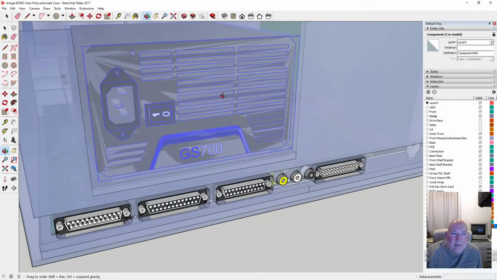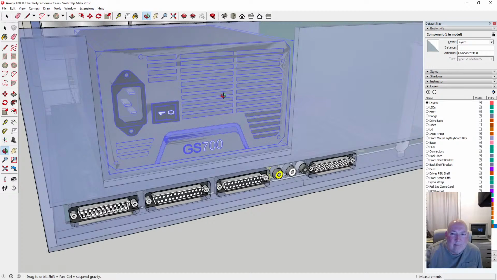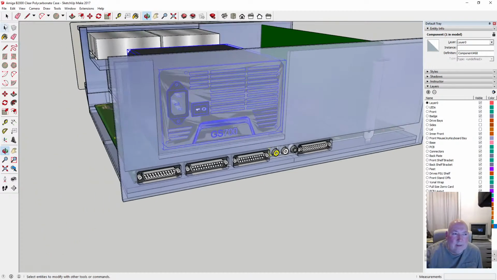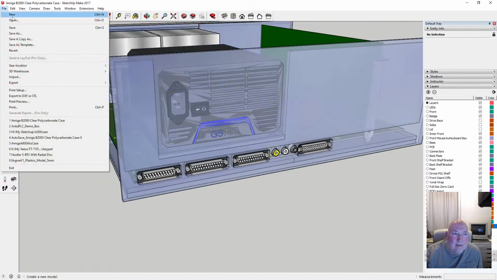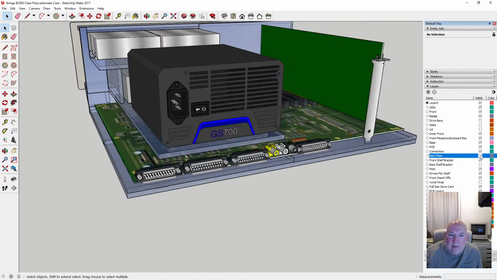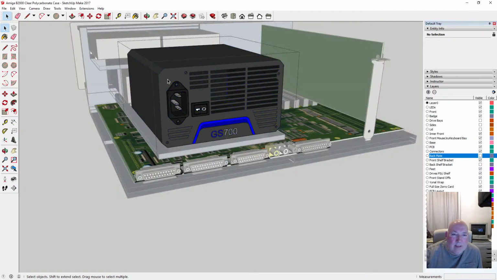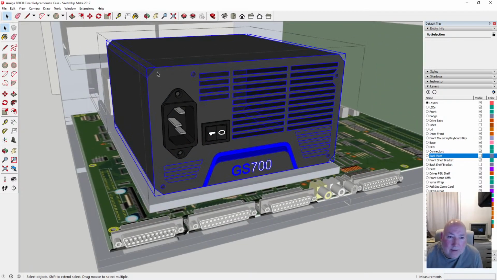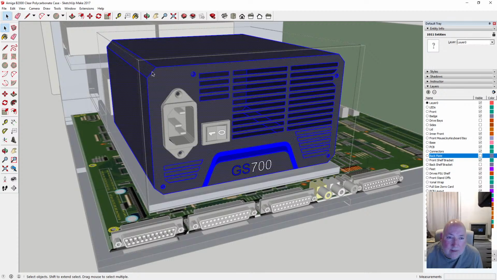So what we need to do is cut this out now somehow, by hiding the back shelf and the back plate. And we need to grab hold of the edges.